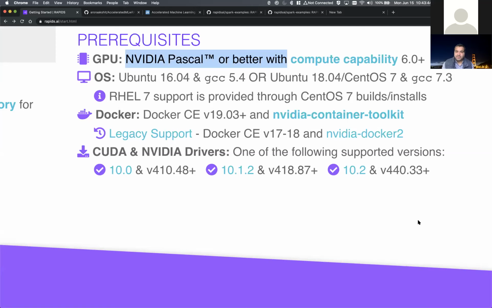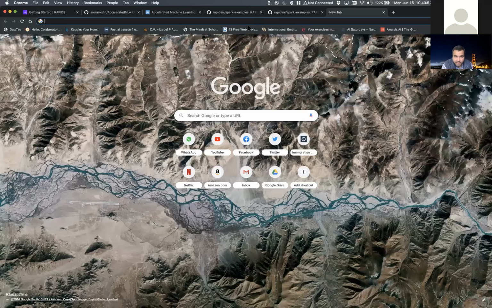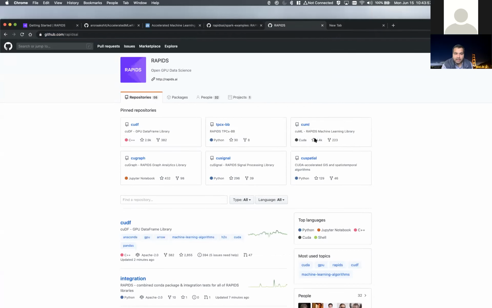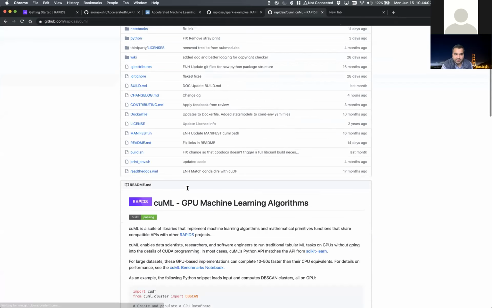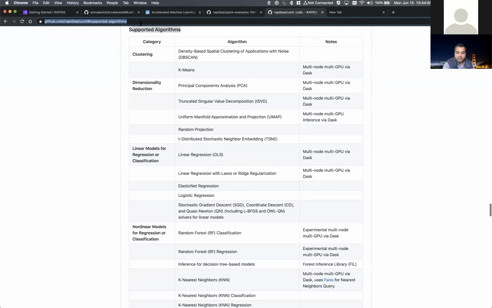But so far, if you want to see the support structure within Rapids for GPU acceleration, you can have a look at the GitHub page. And if you go to, let's say, cuML, you will find a table that tells you the supported algorithms, right? So this is where you can find which libraries are supported.